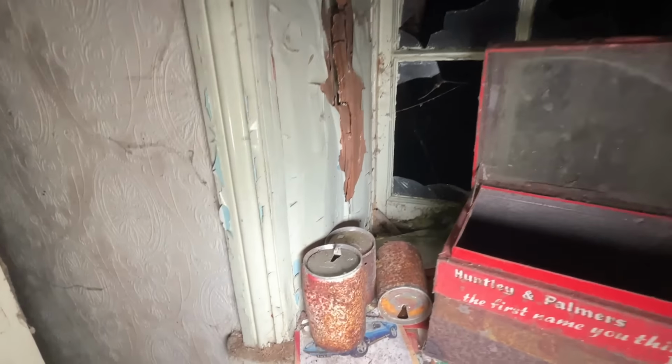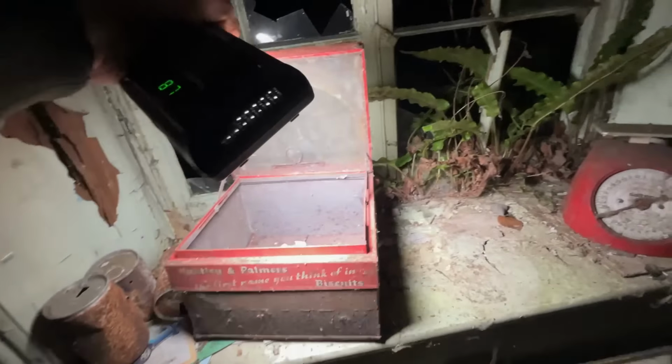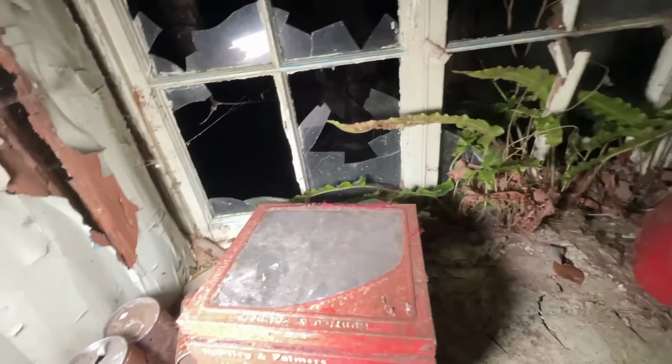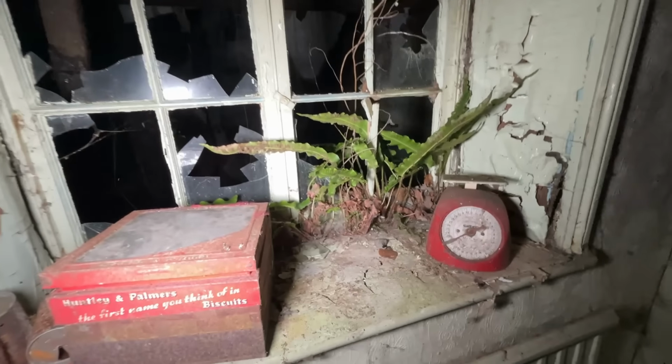Oh, is that house over the road? Oh, the old ring pull cans of Coke. Look, is it Coke? I think it's Coca-Cola. I like that. I like how it's got a mirror on it as well in there. So smart. There's a room in there, look. But it's completely all fell in.